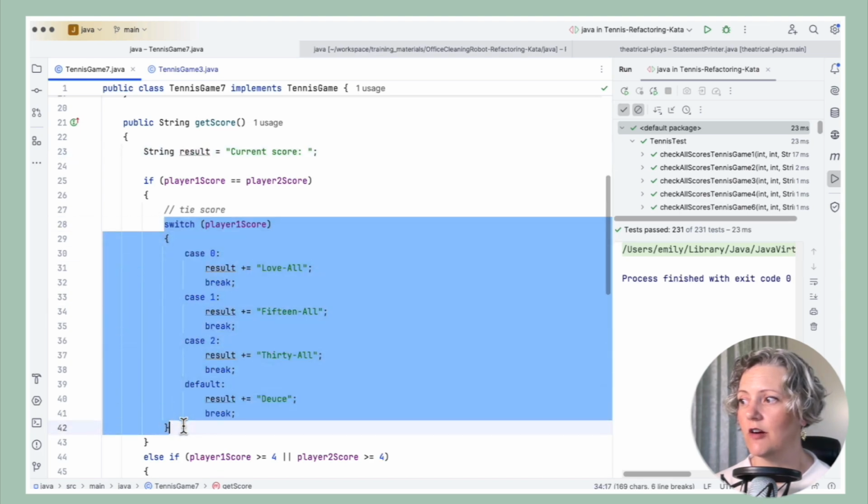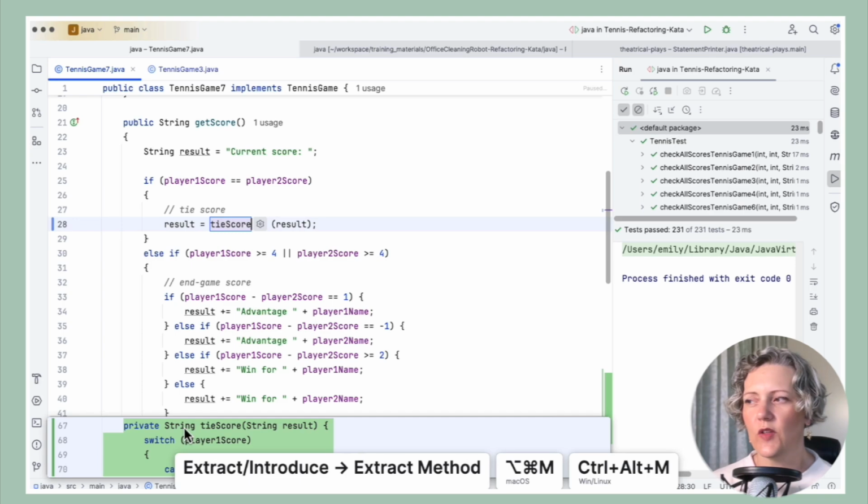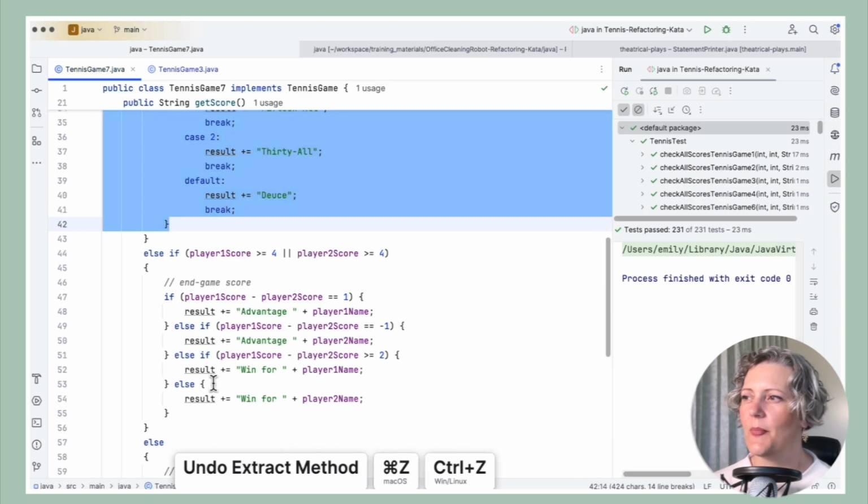So we've got a nice paragraph here with this little comment at the start saying tie score. So we want to extract this. And we get that problem we saw before in theatrical. This is the same problem here. We've got an accumulating variable, and it's appearing both as the result of the function and as an argument, which is not really what we want from a new function. So although we can think of a good name for it, tie-score, it's not really the function we want to extract. So I'm going to back that out.